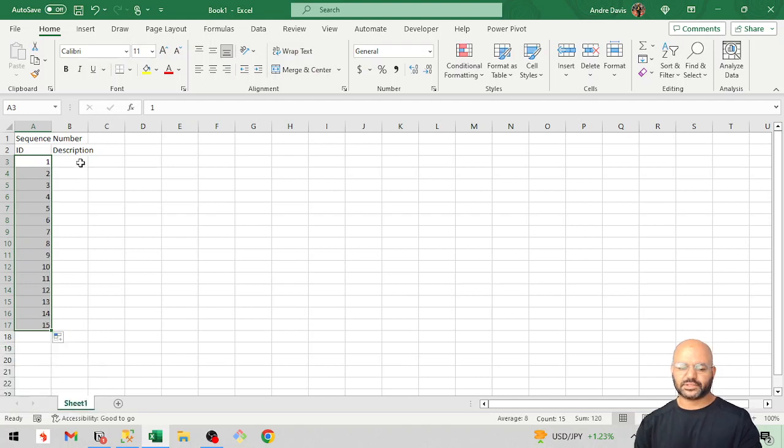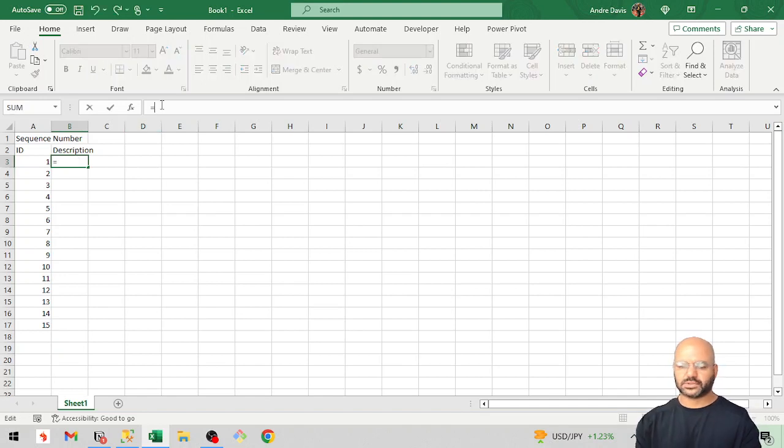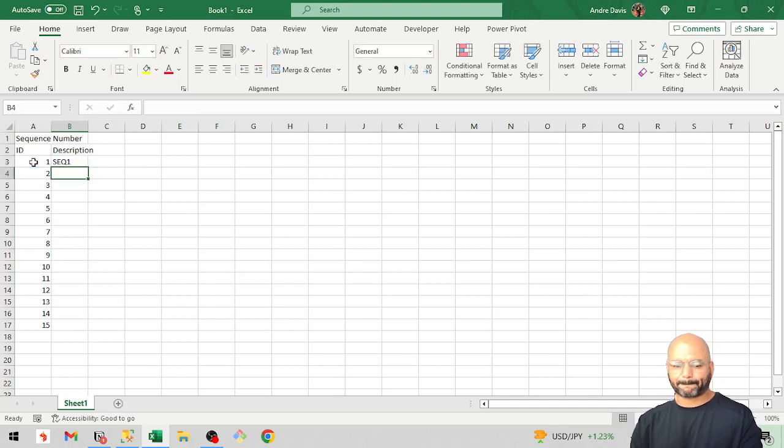All series, and we'll say for the description, I think in my data there, or my outline model, I put SEQ. So SEQ, and there you go. And then we'll copy that down.